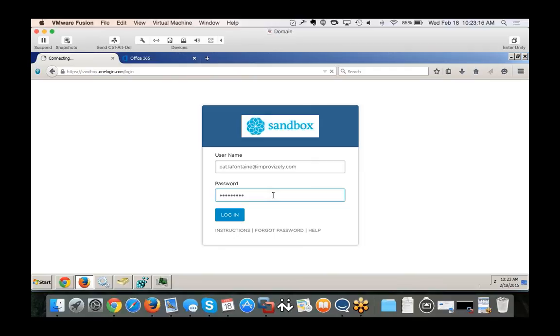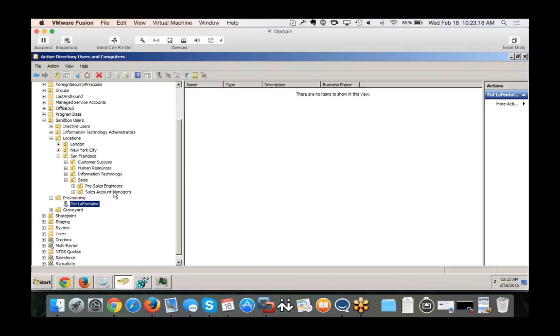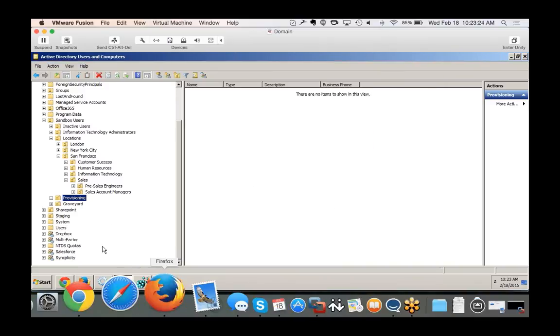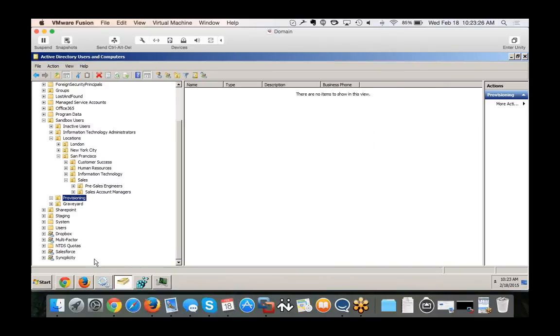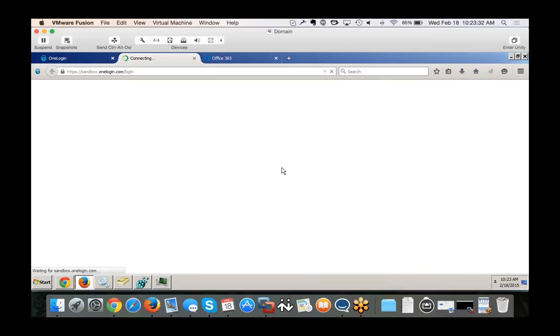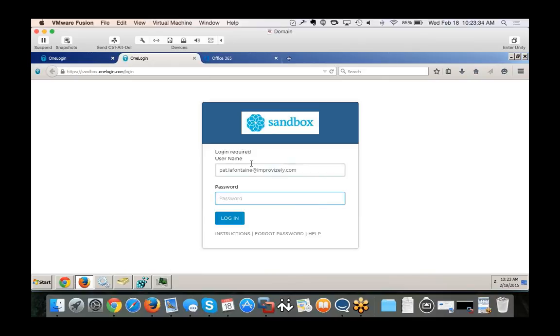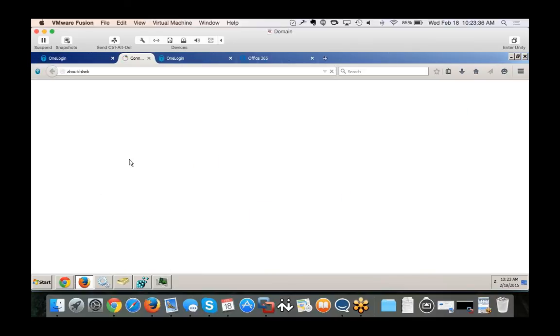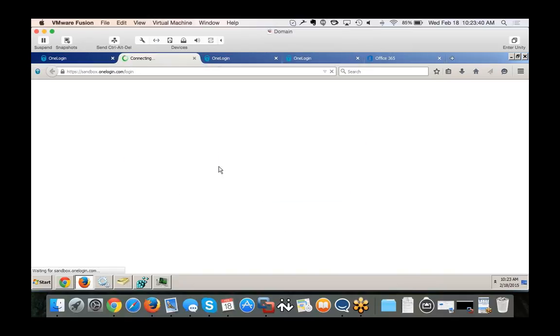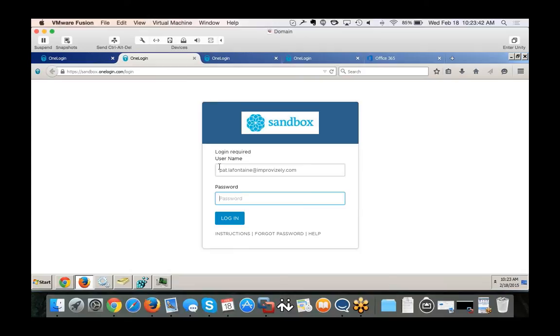And what happens when the user gets offboarded? I'm going to move into this graveyard here, right from provisioning to graveyard. Now, this user will automatically, once it syncs in a couple of seconds between OneLogin, not be able to access any of their applications. There may be a second or two of a delay here, but as you can see, instantly, the kill switch should happen. So I can't get into Dropbox, login required, and everything's severed. I'm now offboarded. I have no access. And there is no back door because I have no password.